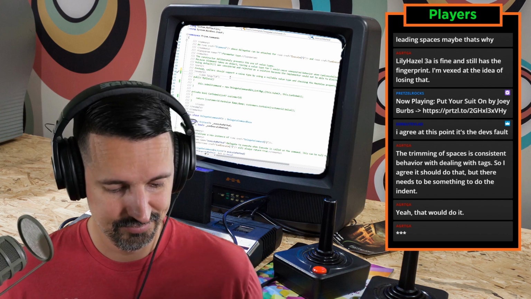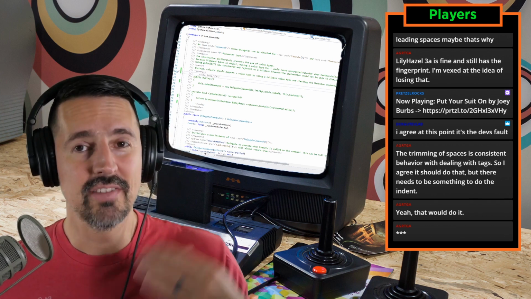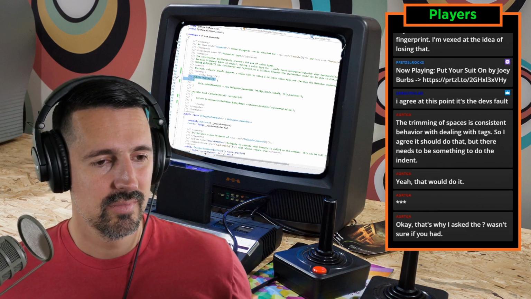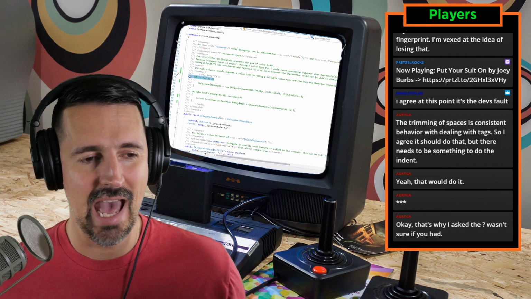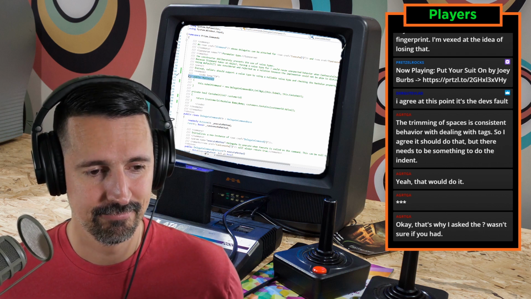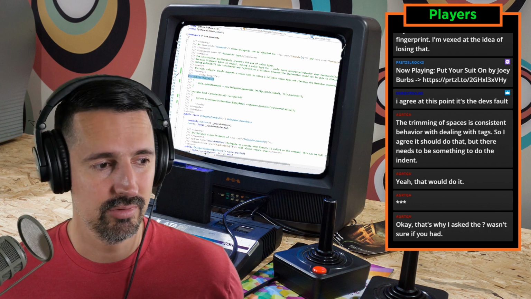So, I don't know. We'll have to step through this, because I don't know what context we have about that line of code that's passed into that method. But it's something that we could debug through and check out.